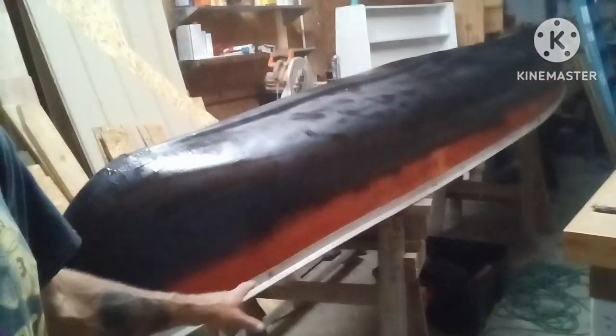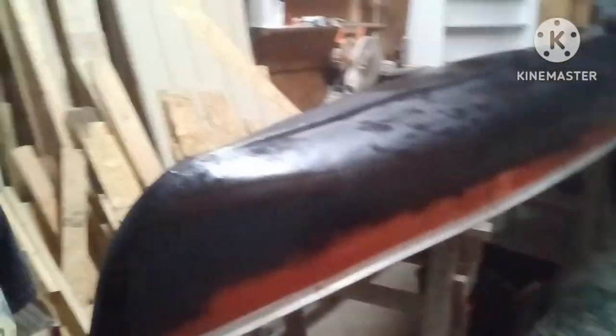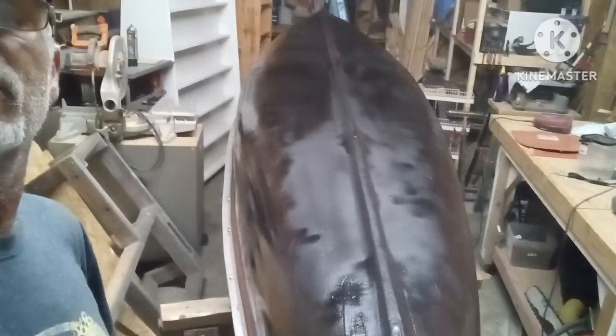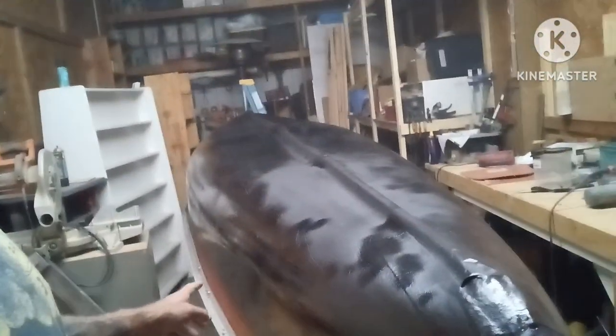Okay, everyone. I didn't want to bore you with me doing all the painting and all that, but I will bring you guys back to where I put the final coat of this Flex Seal on it, because I want to make sure this thing's going to float. I still have to do some more work on it, as you can tell, down here on both sides. But I've got it pretty much, the bottom of it's covered all the way to the sides. So I'm going to let it dry.